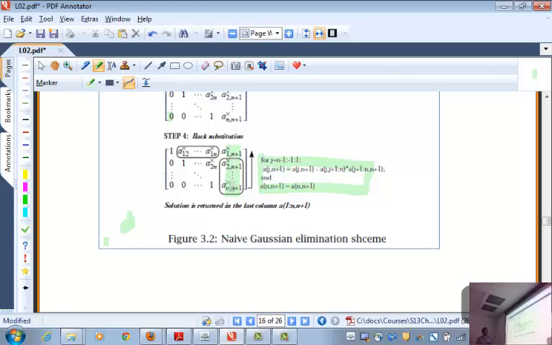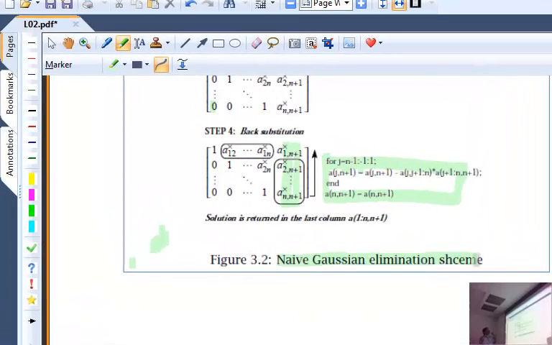I call it a naive Gaussian elimination. Why did I call it a naive Gaussian elimination? Because it may or may not work. When would it not work? That's a good point. It won't work sometimes. Because understand what elimination is, I have developed an algorithm that will work. It should work, except there are situations where, yeah? Did somebody say?